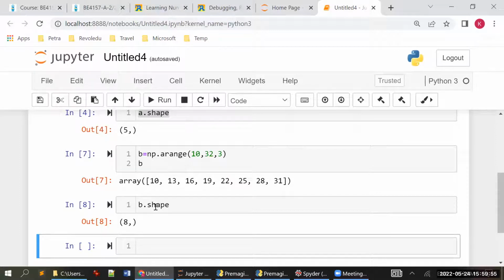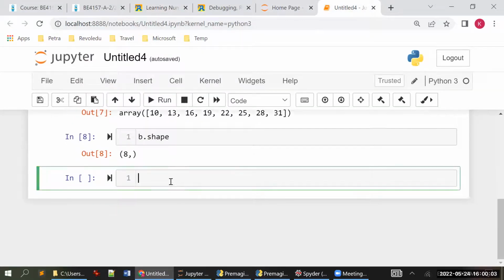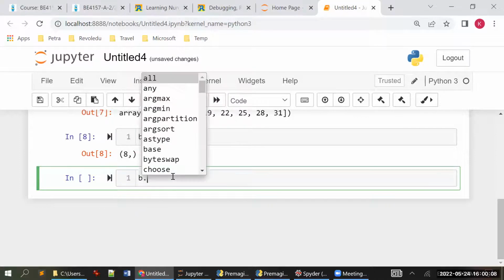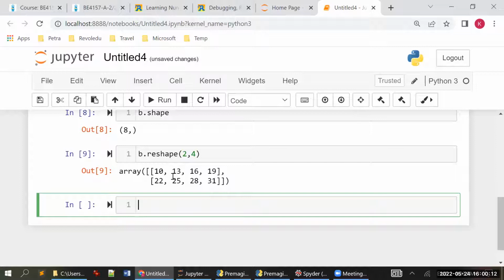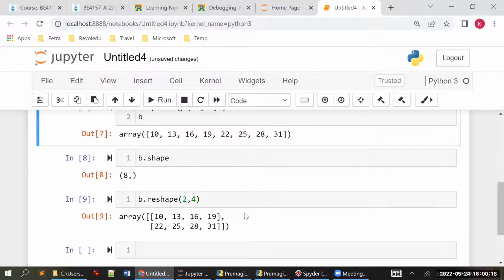So then we can reshape to 2 by 4. Let's do that. So I have B dot reshape. The elements are exactly the same, and I can now create a matrix.